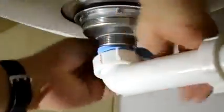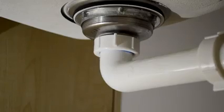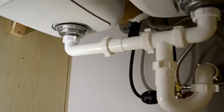I noticed that after tying it up with my hand, fastening a little bit more with my hands, it started kind of dripping just a little bit. So I went ahead and loosened the nut itself, and I put some Teflon in between the washer and the elbow. By wrapping it around, you will have some sort of a cushion, a seal. That may be because there is some sort of deformation in the strainer itself.